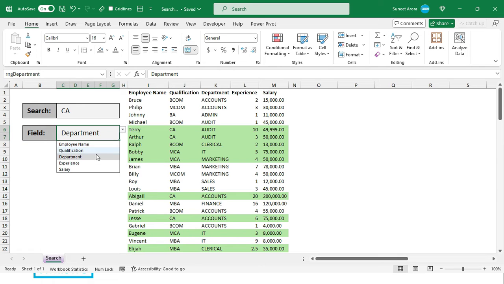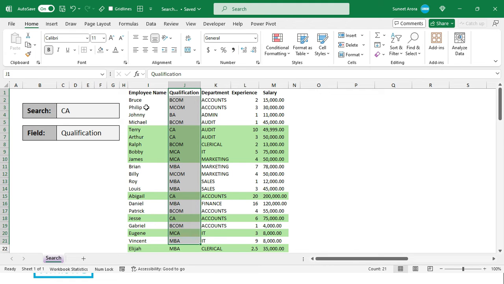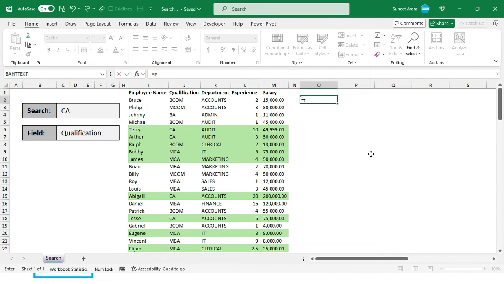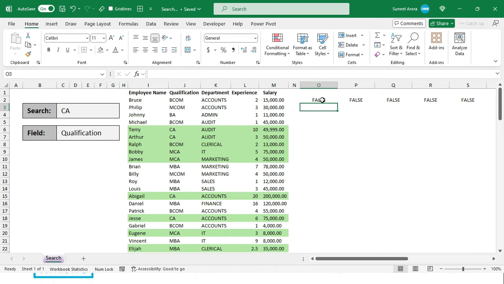I have added it. Now if I select experience, or maybe if I select qualification and specify this text here, it should find CA only in this qualification field, not in the entire table, right? So this is the difference now. So how can we do this? For a full match, first we can simply type this one, the simple comparison, right? So this will automatically result in a full match. It will not do partial match.